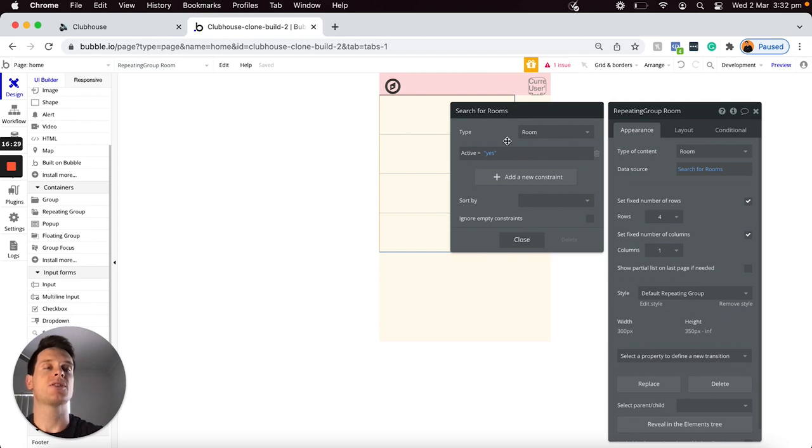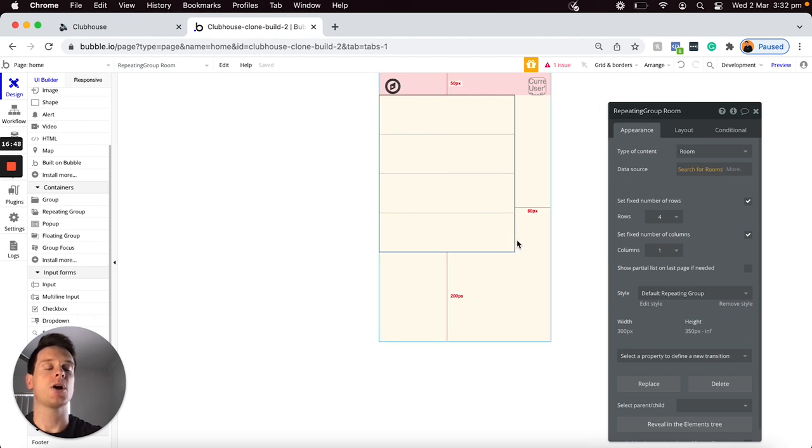So that means we're going to display all of the rooms that are currently active. And if I would like, I could choose to sort these in a random order. So that way, every time the user refreshes the page, they're going to see a completely different list with different recommendations. I'm going to then choose to close that.